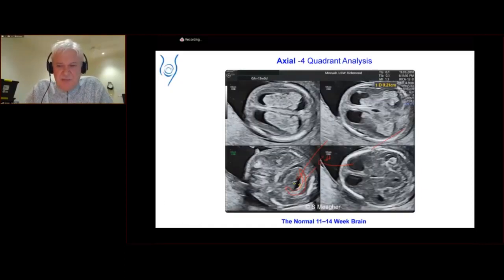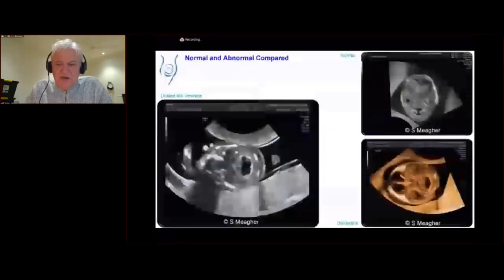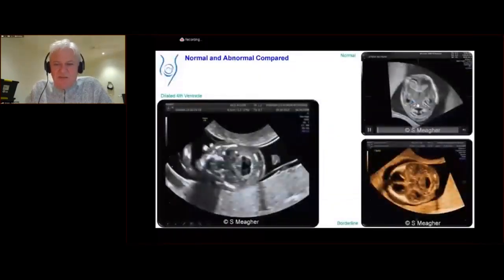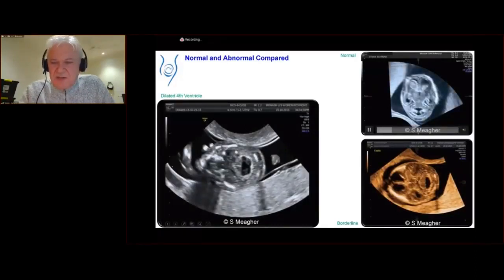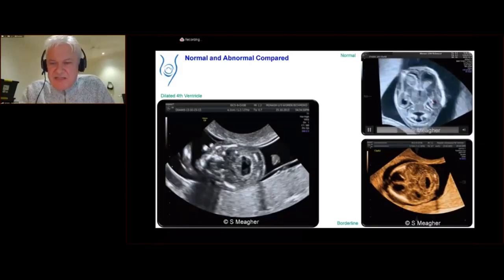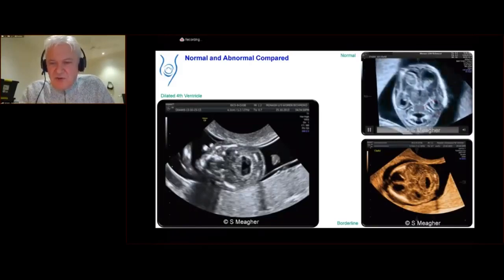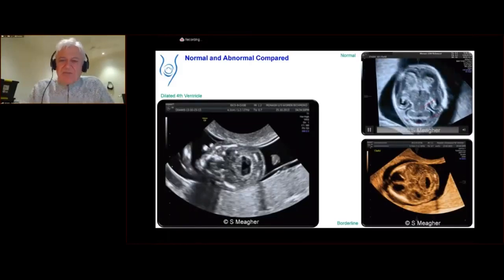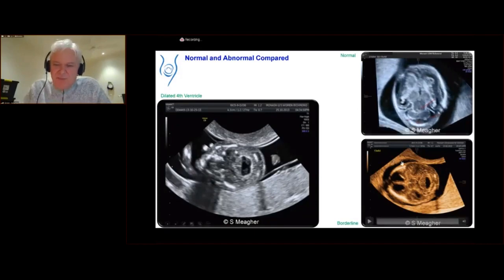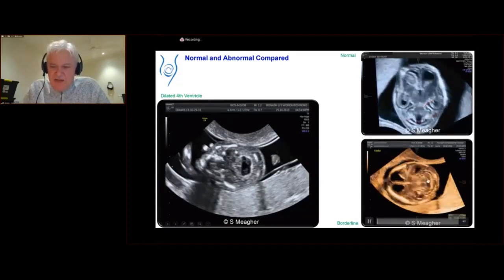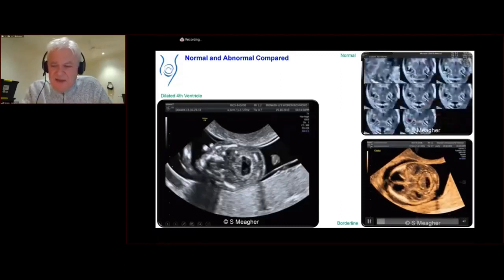So if I start off in the top right-hand corner and give you another variation of normal, which again Prashant touched on, you see the fluid of the fourth ventricle, which is the black fluid-filled space. You see the hyperechogenic tissue of the choroid, and you see the outpouching of the Blake's pouch. Continuing down here, we see the cerebellum. And in this case, you recognize, in fact, this fluid-filled space is actually a little bit larger.